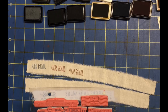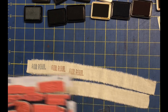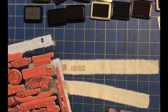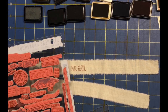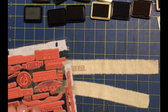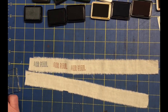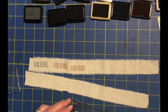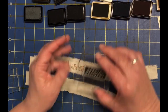Now, why don't I try a bigger one just to show you how that works? Let's do special. Do special delivery. I need my bigger block though. Yeah, we'll do special delivery. Okay. Yeah, you should have no problem working.